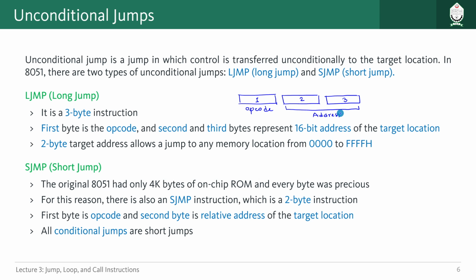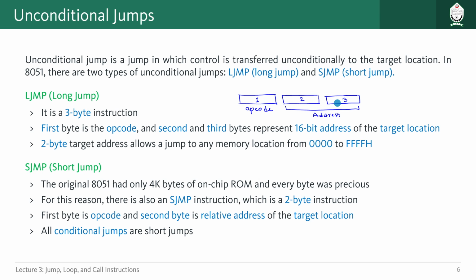So wherever we are currently in the code, we have to jump to a particular location from there, right? That location can be defined by an address, a ROM address. That will be given by these 2 bytes, because we know for our 8051 the length of ROM addresses is 16-bit. So if we want to represent a full address to jump to a particular location, we have to use 16-bit, or 2 bytes. That is done for long jump, so it is very easy to understand when we convert that to machine language.